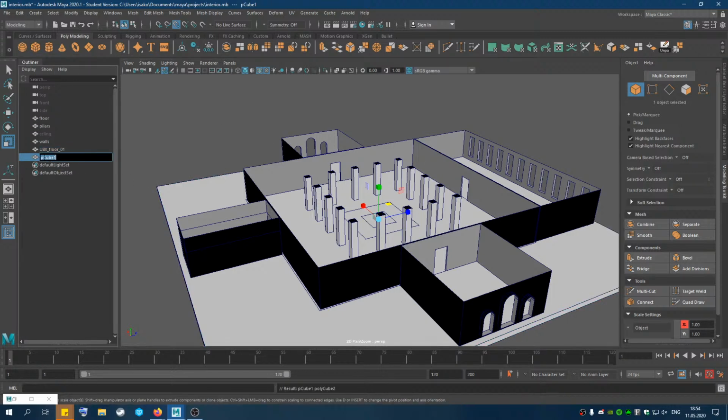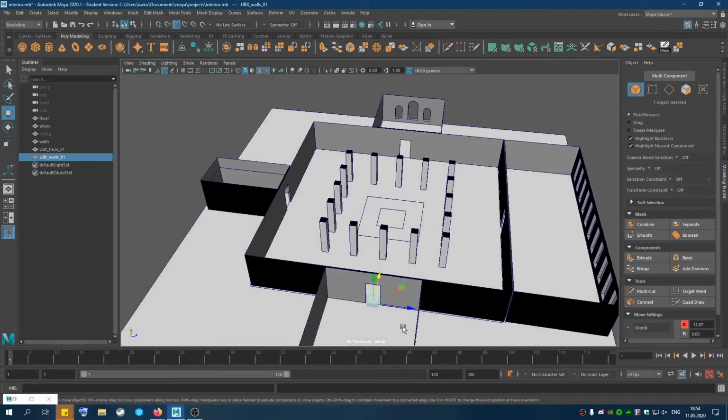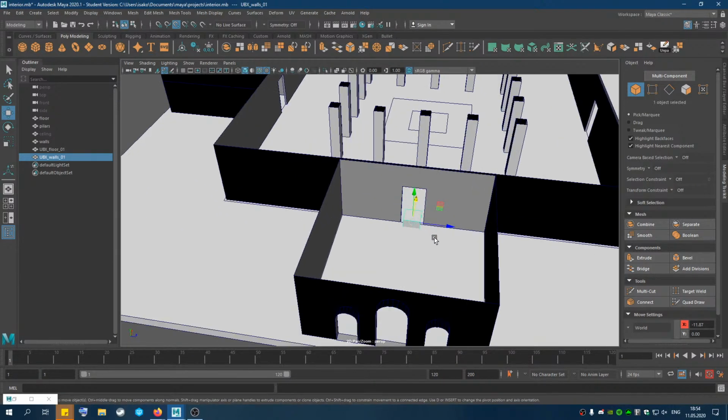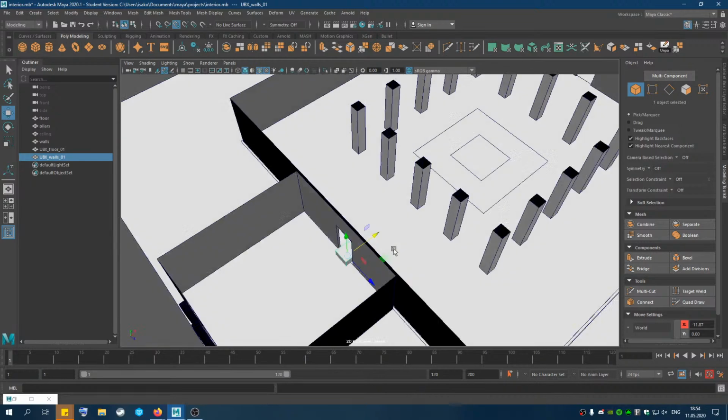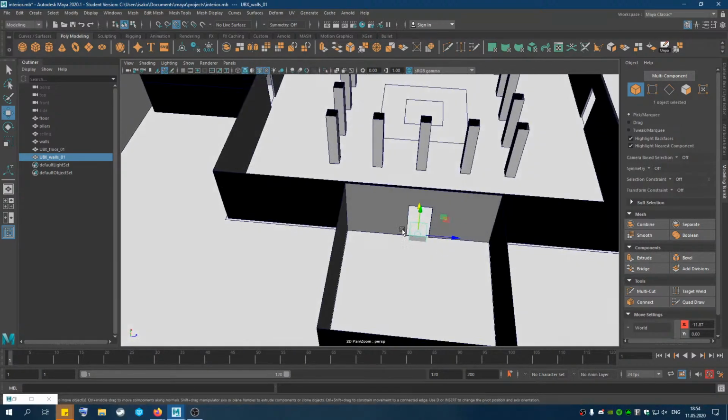So this will be UBX Walls. The naming is really important here, 01. And now let's put it on this side. The same way for the doors, right?